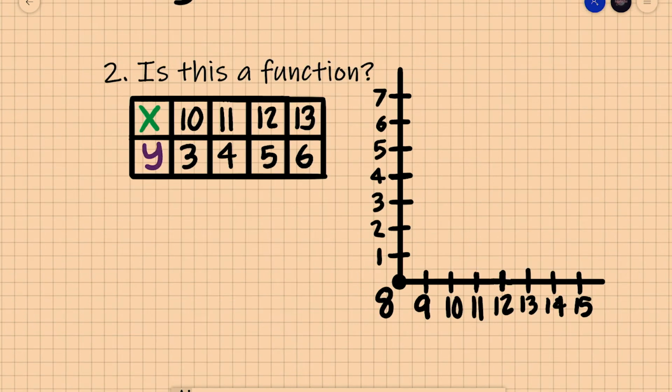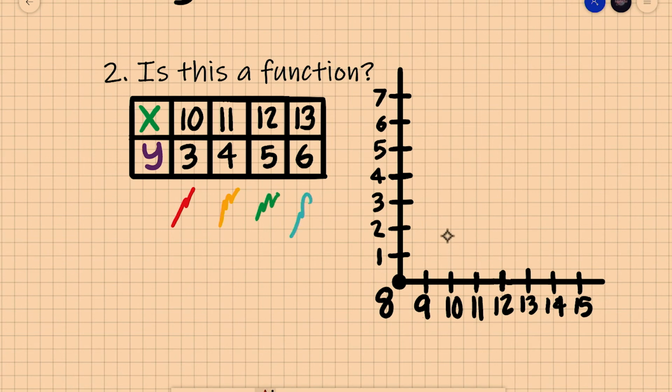This is just the same type of question, and hopefully it shouldn't be too hard after you solved the last one. So I will give you another 3 seconds to figure this one out and whether it's a function or not. Done. So with this one, you can see every input had exactly one output. So it is a function, and once again, to give you a bit of a visual representation, let's graph it out.